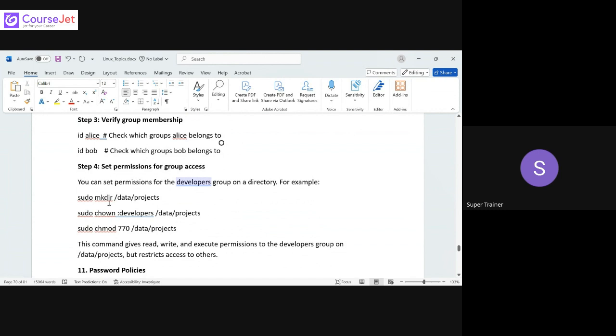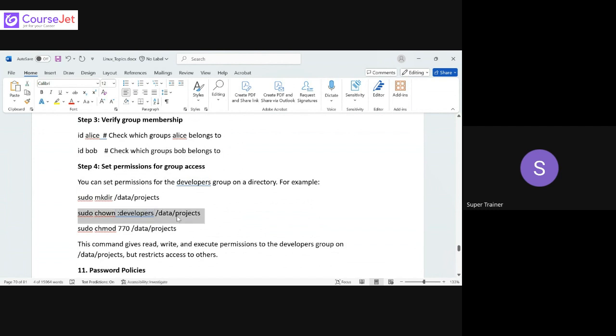Okay, so I am going to create one directory under /data/project and change the ownership of these permissions. You can use chown :developers and the directory name. This will help assign the owner permissions for this directory to this group.